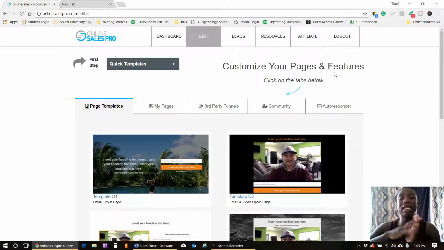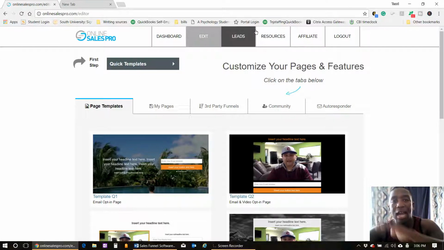The sole purpose is to convert a visitor into a customer, and also to capture the information so you can follow up with them, whether it's email or text, because Online Sales Pro also allows you to text them directly from the app. Or if you want their name so you can send more personal emails, then of course that helps too.